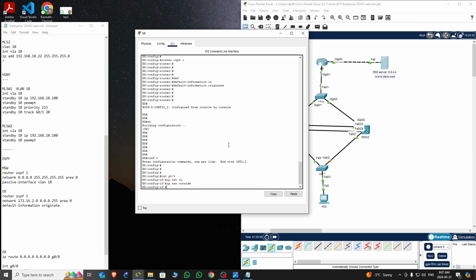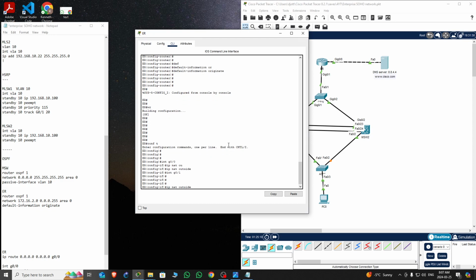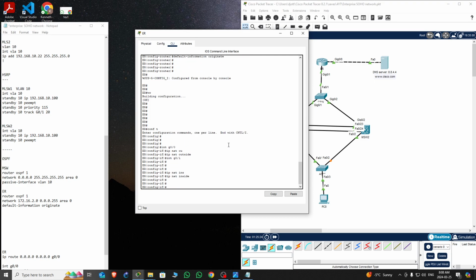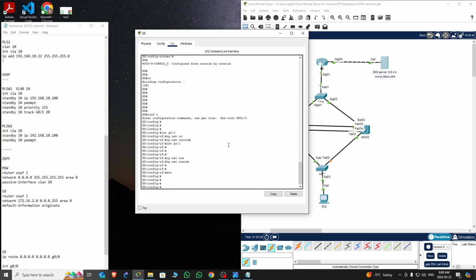We'll set up the outside interface, and then interface gigabit 0/1, IP NAT inside. Okay, now after that, we're going to start configuring the NATing statement.